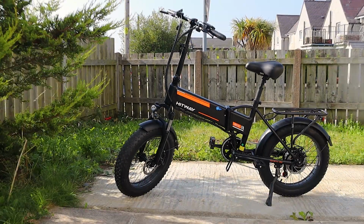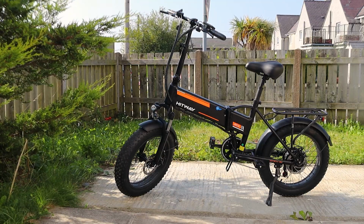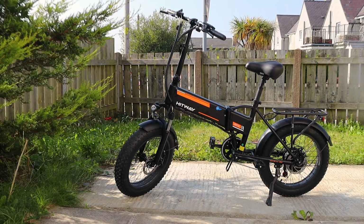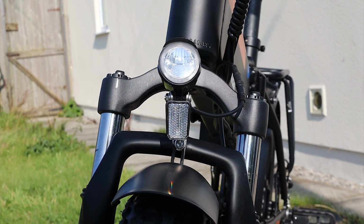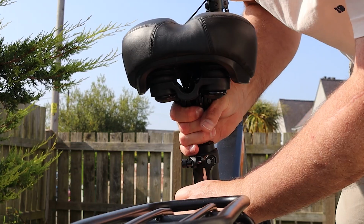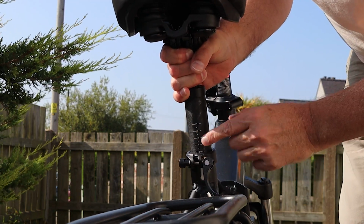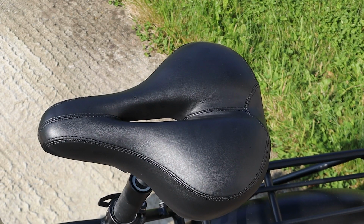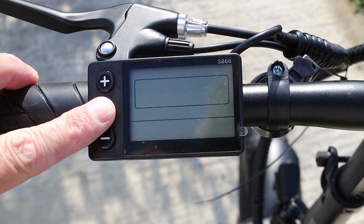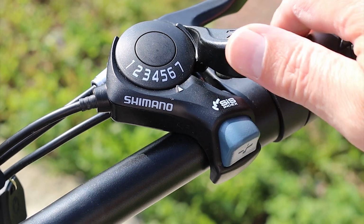The HITWAY BK10S has a lightweight aluminium alloy frame with two 20x4-inch fat tyres offering a range of up to 40 miles on a single charge. It has a front lamp and a rear lamp. It has smooth riding with its shock-absorbing front fork. The seat can be adjusted to different heights. It also has measurements on the seat post for you to remember. Also, the seat has a ventilation hole. It has an LCD screen which features three different types of speeds. It has a 7-speed Shimano gear system.